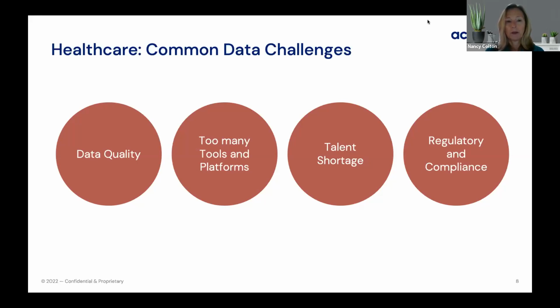The other one I'll comment on is the talent, and I really liked what Krishnan said. The learning curve within healthcare is pretty significant, so you really need that background to come in and be effective, and that's much more challenging. You can always find the right technical solutions and support, but finding people with enough healthcare background, particularly in some of these data spaces, is a limited pool. It's growing, but the learning curve is long. So we need to continue to grow talent and have programs that support that.